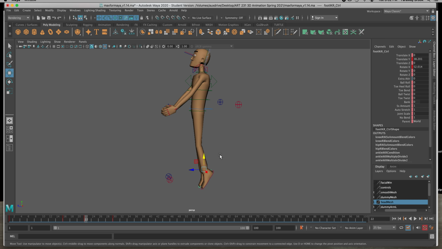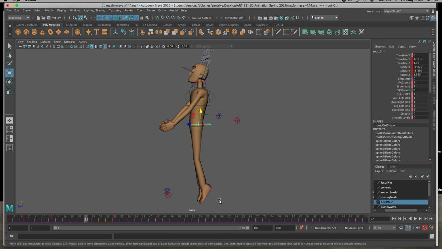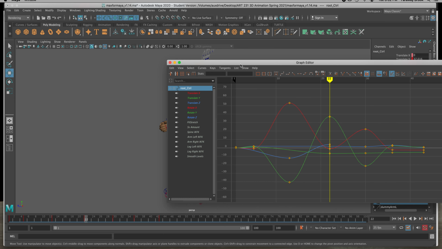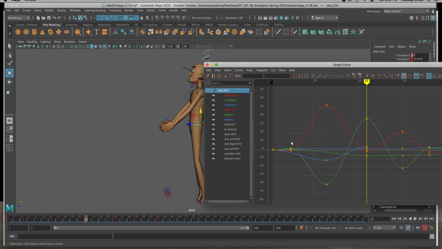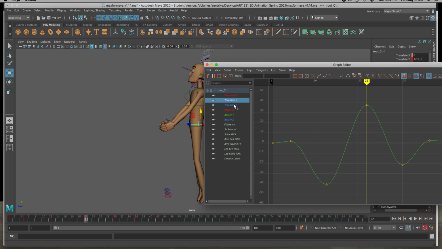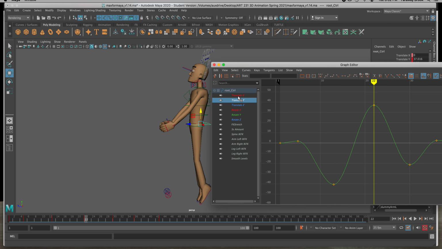So the only curves we really need to flatten out so that he stays up there is the waist and the feet, because that's what controls when he leaves the ground. So I'm going to go under Windows, Animation Editor's Graph Editor. And you can see that his waist here has all kinds of lines, which is all the tracks for the rotate. Here's rotate, here's another rotate, here's a translate, here's another translate. The only thing I'm concerned about is translate Y, because that's his height. Just like a tree growing out of the ground, that's Y going upward. So that's the only thing I want to see here. I just want to click on the translate Y, and that's going to show me what happens there.